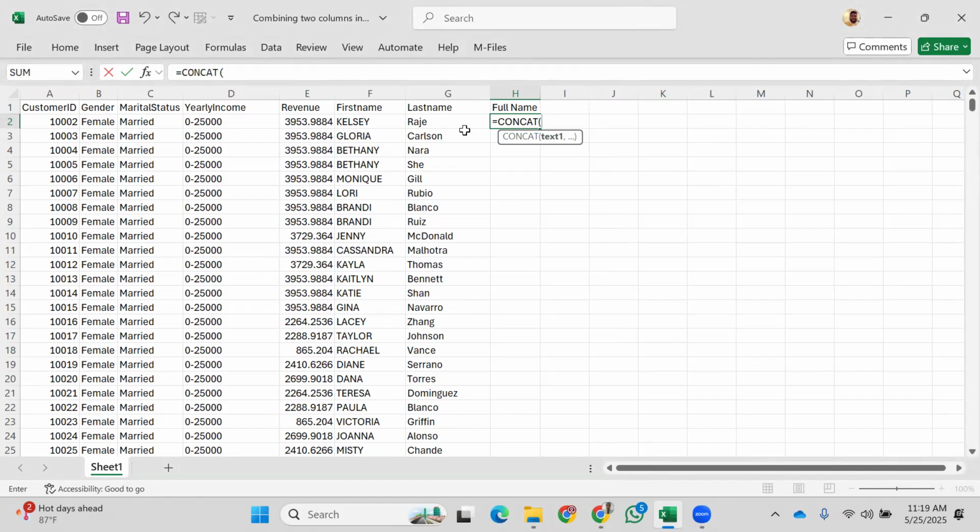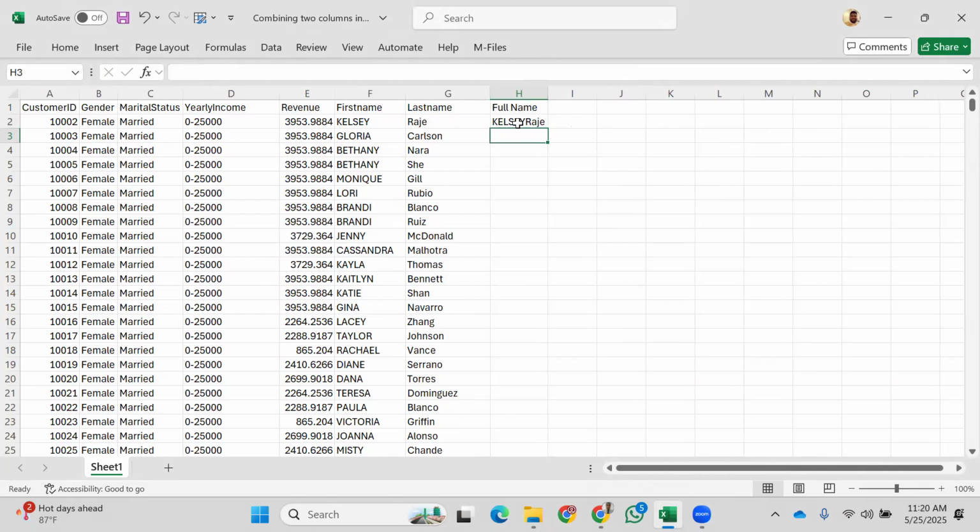So what I need to do is, since I want to write this as full name, full name is first name, then last name. So I'll click on the cell for this first name. Remember, you're clicking or picking a cell, you're not typing anything. So you click on the cell for the first name, you put a comma, you can add a space to make your code look presentable. Then you click the cell of the last name. That's it. Then you just close your brackets. Then you hit enter. Expand the width of the cell.